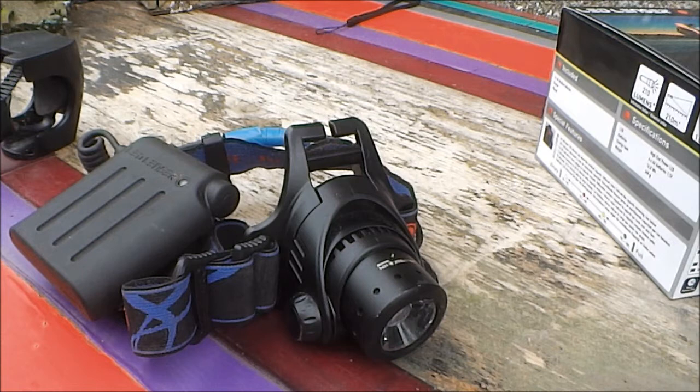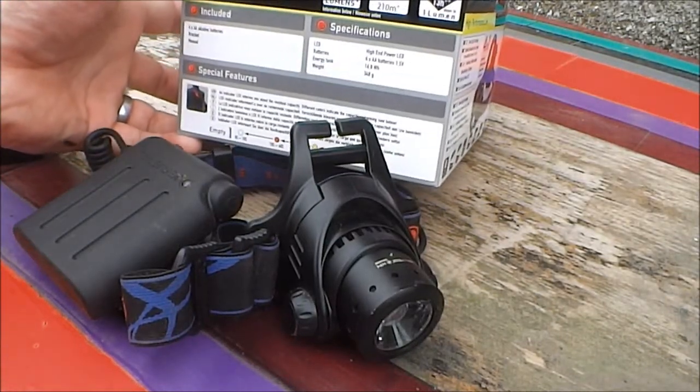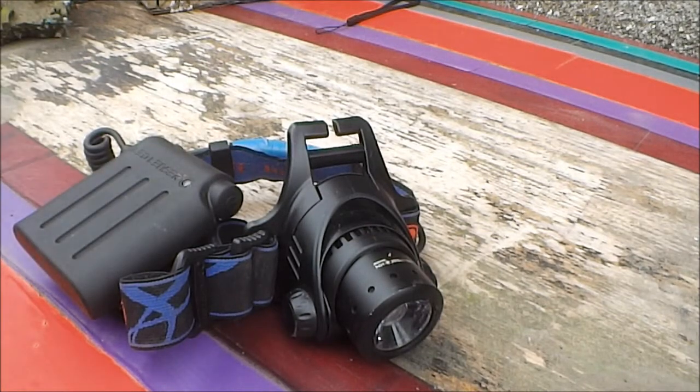And you just feed it high quality rechargeable batteries which you can get anywhere, and recharge anywhere, and what a lamp system you have. The specs are, what is it, 210 lumens for this model. I think the rechargeable model is 220, but believe me, it's bright. I'll show you it at night.